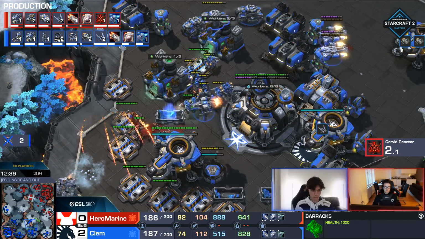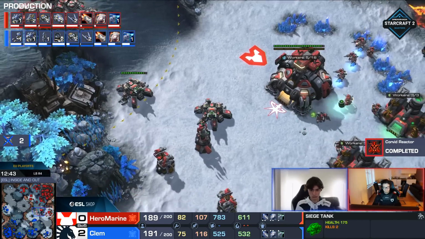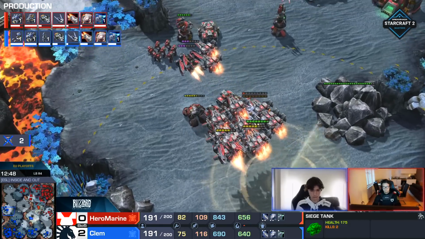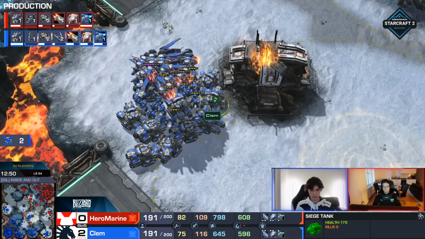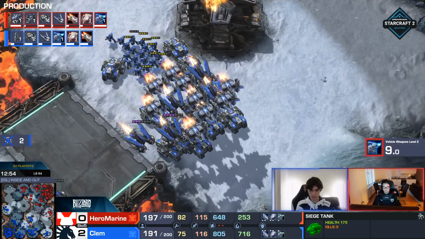You see the boost activate. HeroMarine will do as much as he can. Yeah, Clem just has to pull back in his main to deal with it, but all dealt with now. We get back onto the map. We're talking about 16 to 10 Vikings still in HeroMarine's favor. So he has good air control, but he does have 1 or 2 Ravens less. So that's the difference between the two of them for the moment.